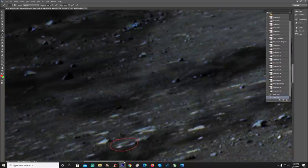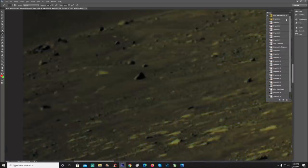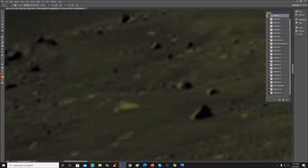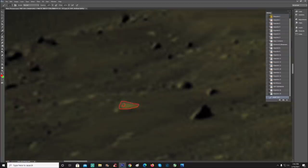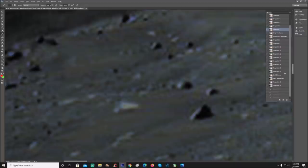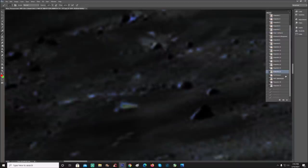This one here was actually pretty cool, too. I don't know if you guys have seen this. In the very beginning, I was looking at this piece here. This is neat because it is triangular like this, going like this, and has this little part in it, but it almost looks like it has this flat piece going like this, and it's kind of holding it up, right? Let's keep going with it. See it?